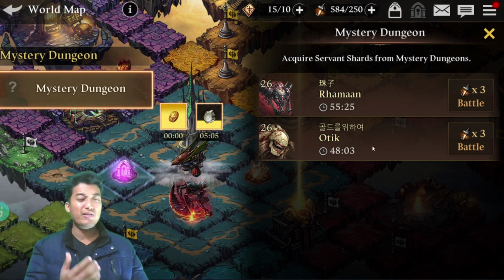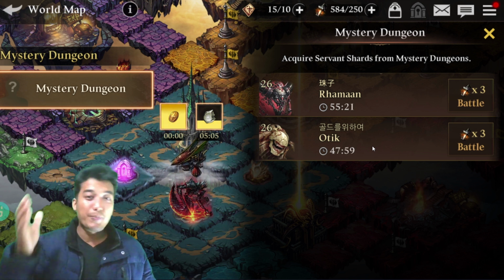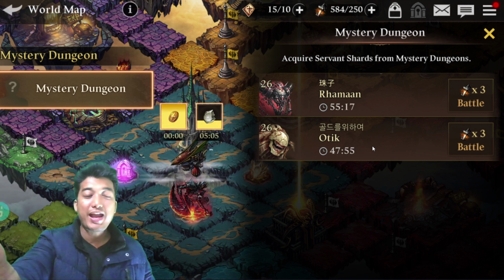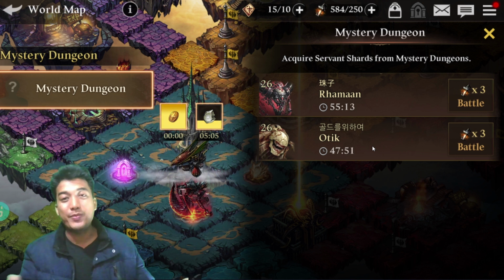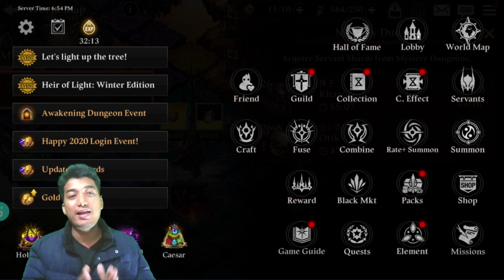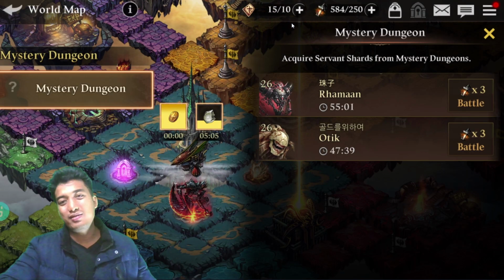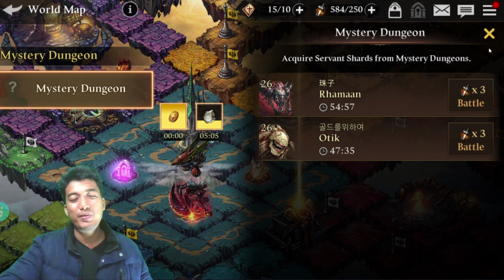So here is another tip for the beginners. Sometimes, even though something is supposed to be there, like a reward in your mailbox, or a servant that should be in your mystery dungeon list, and it doesn't appear, just go into the lobby. All you need to do is go into the main lobby and then go to that place again, and voila, the thing will be there. Sometimes you will not get things right away. There are some sort of bugs going on, so that's a big problem.